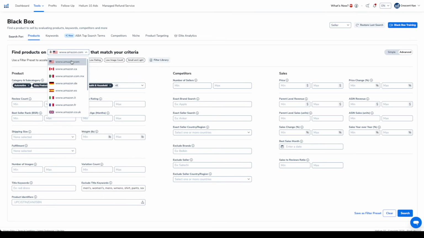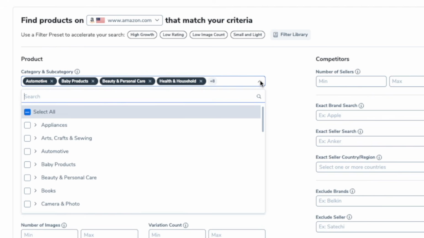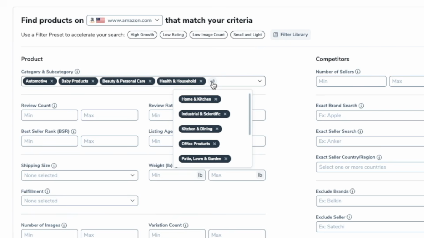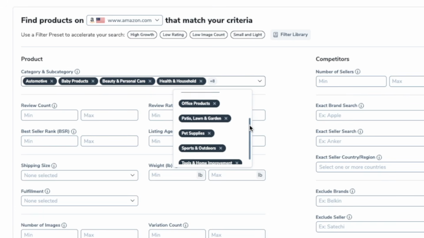All right, so to get started, select the marketplace that you want to research. In this case, I'm selling in the US, so I'm going to choose the US marketplace. Now, the rest of the filters here, it may seem overwhelming, but I'm only going to focus on a few of them, the ones that I find the most useful and give the best results. All right, in the first one here, pick the categories that you want to sell products in. You can select all of them. However, I personally only choose specific categories like the ones that you see here.